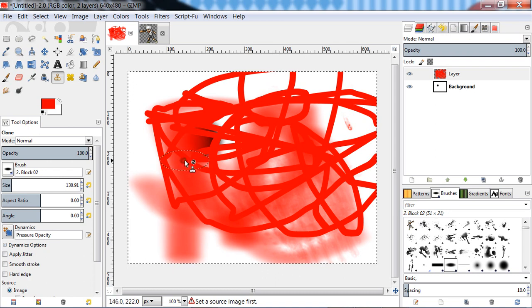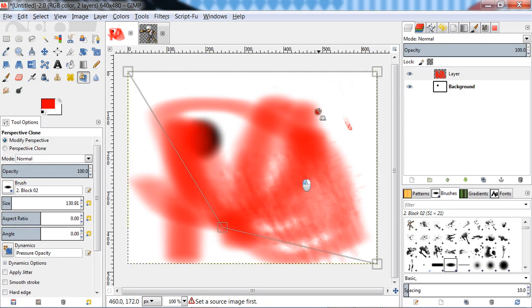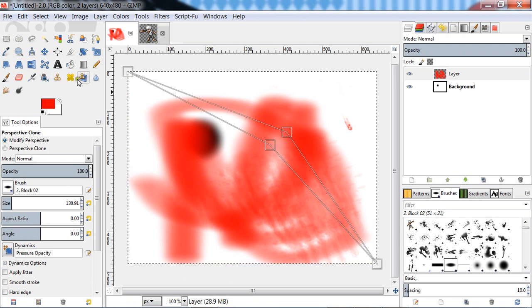I actually don't use this. So this is the fix tool. It's called the fix tool, but I don't know what it fixes. I don't even know. I don't use these down here.